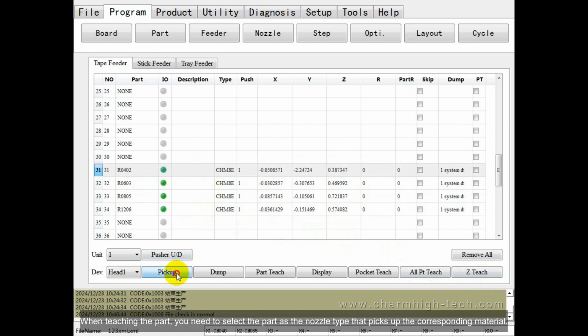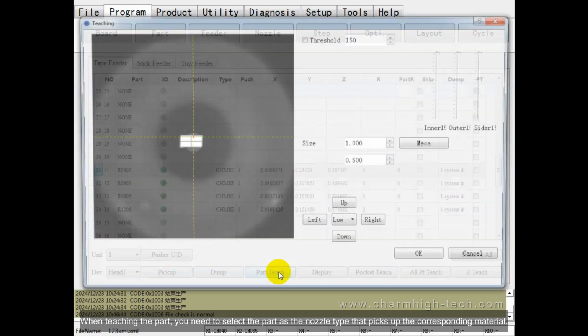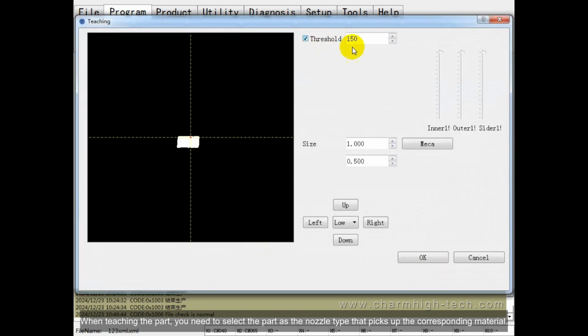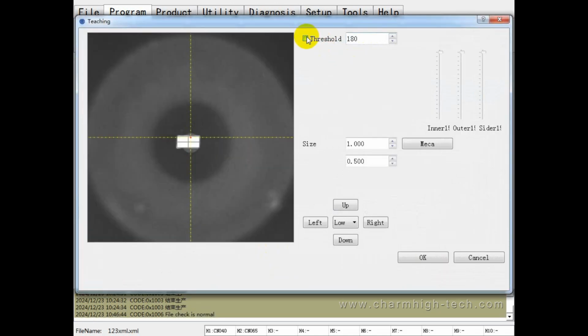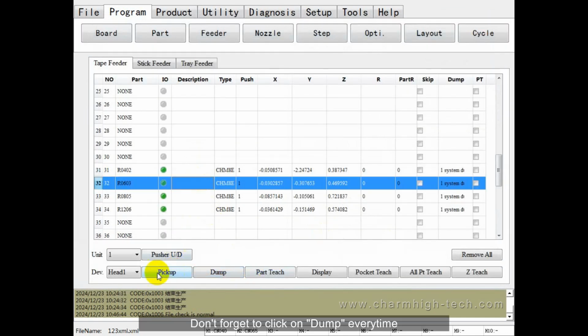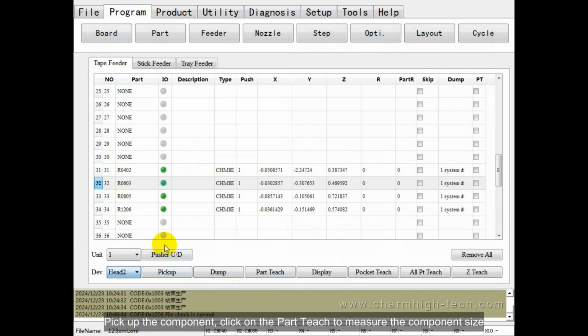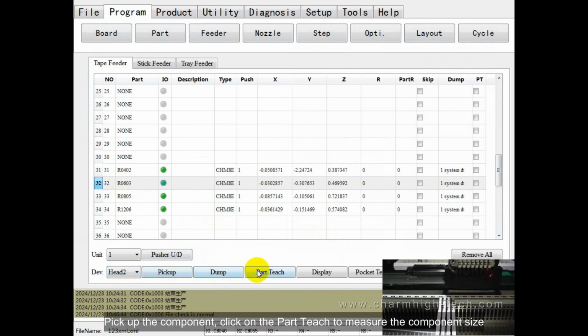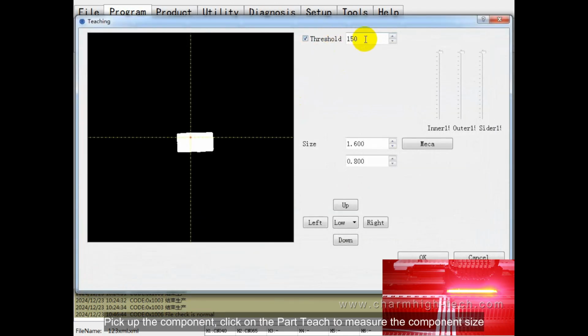When teaching the part, you need to select the part as the nozzle type that picks up the corresponding material. Don't forget to click on Dump every time. Pick up the component, click on the part teach to measure the component size.